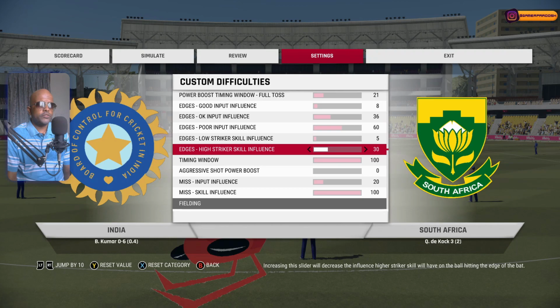Do you think that high striker skill influence can have an effect on through the bat edges and stuff? It does have. And this one I feel has some relation with the miss skill influence, which we'll discuss later. Since they are both regarding that same criteria of skill.